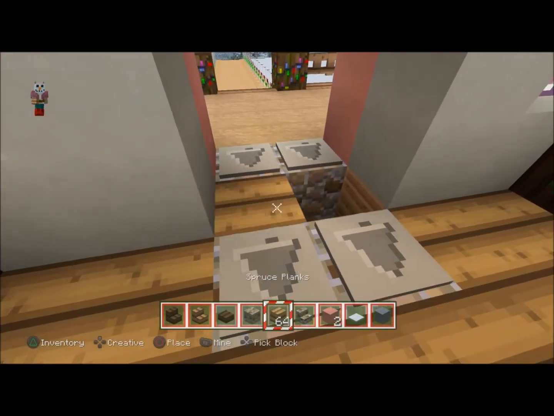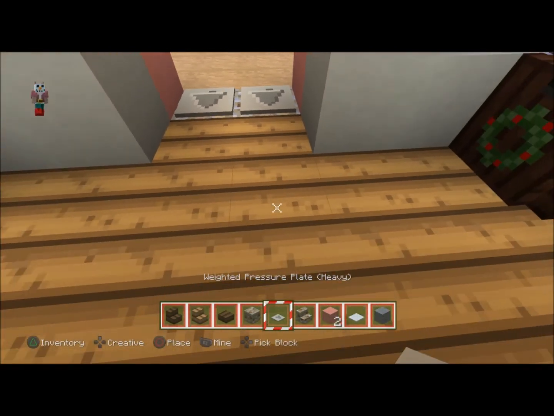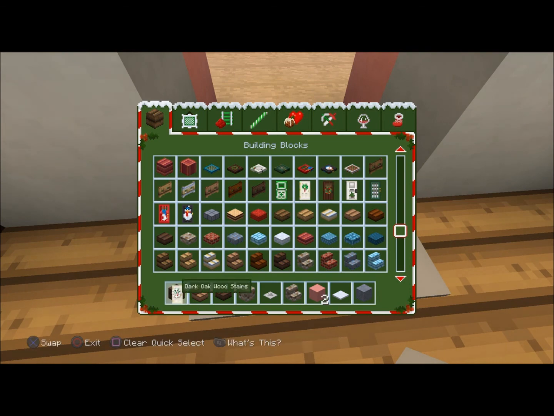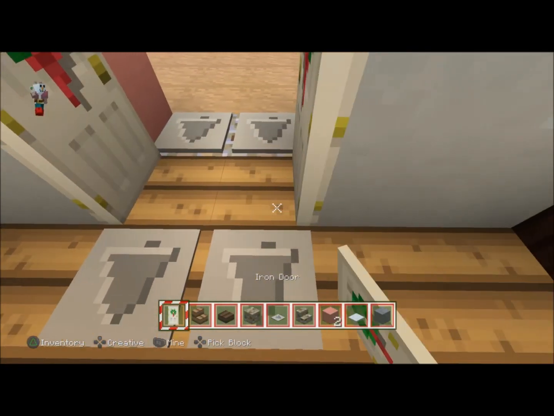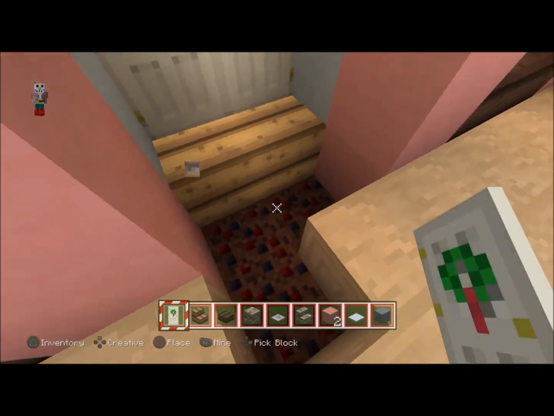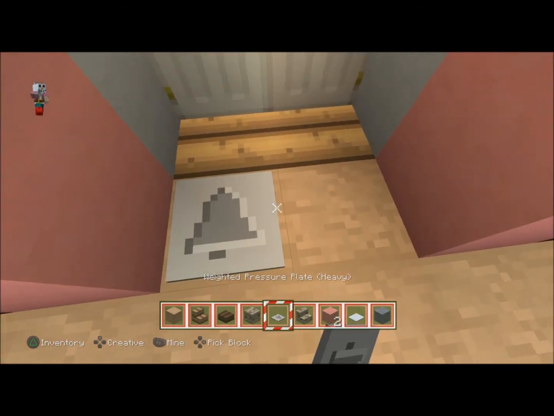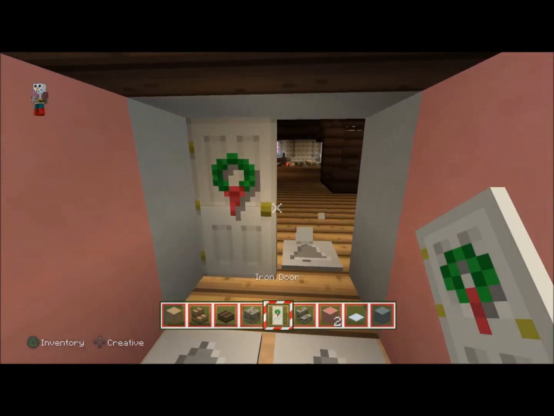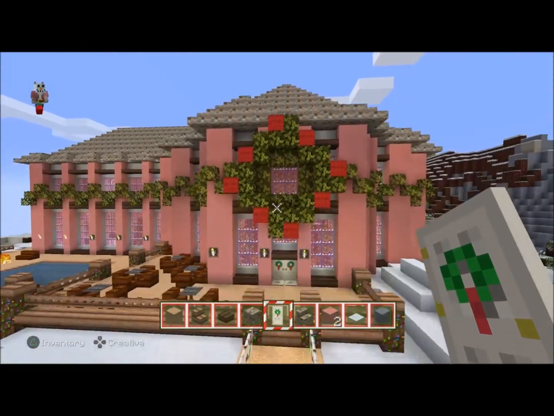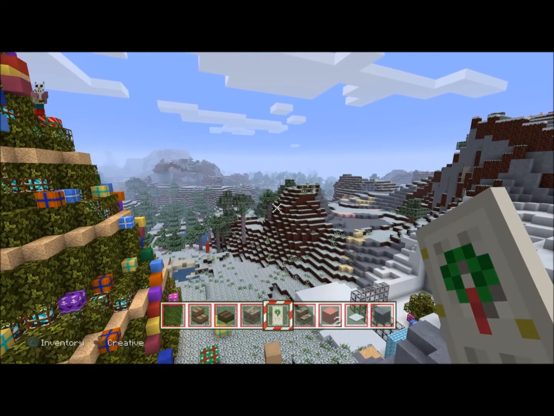Let's put this here. And then we're going to need to get those doors again, which would be iron. Okay, seriously. And then, oops, I don't want to do that. We're going to go this way. And there you go. You know what? I kind of want the doors on this side. There we go. Okay, so I think that's good for now. So let's take a small break from that.